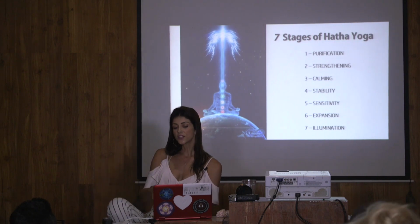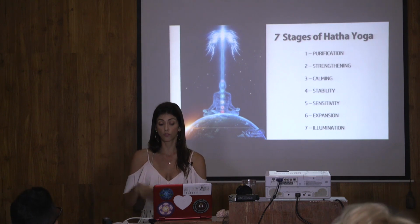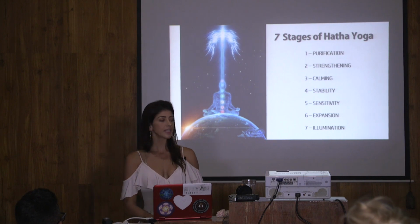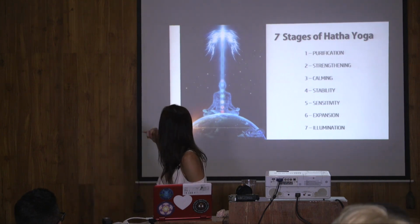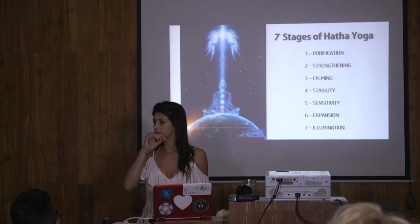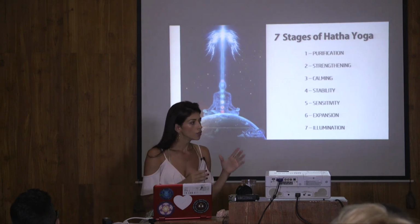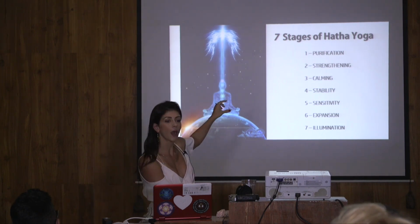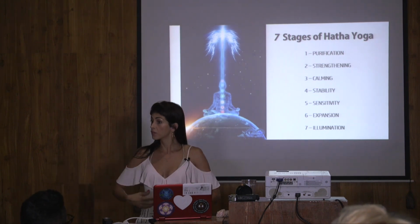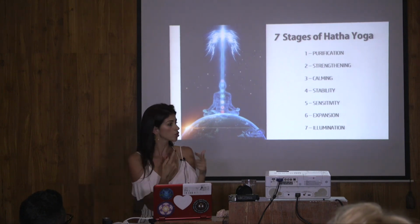Here are the seven stages. If you are curious, this weekend I'm doing a workshop where I am going to go through the stages in depth, and you're going to be practicing all the stages. There is an intelligent sequencing in those stages. So guys, we don't do everything at the same time. There is a misunderstanding in more modern yoga that we can do all sorts of poses together. No, certain poses are related to getting calm and stable. Certain poses are related to enlivening energy. And certain poses are related to fire. We can't just mix everything with all sorts of breaths and do all sorts of meditation.